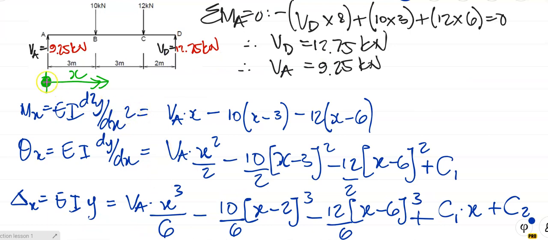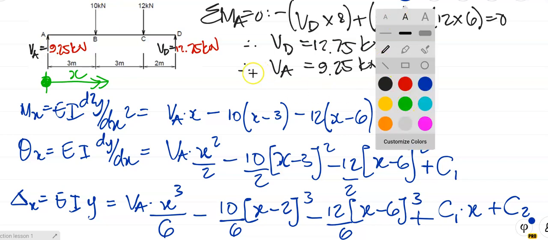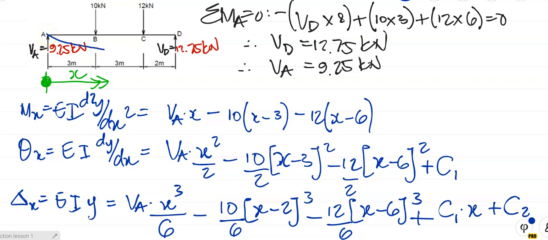We know that at A, now remember people, the beam will deflect under load like that over there. So we want to work at that distance over there, and at that distance over there. That means at the supports, the deflection at A and D will be equal to 0. That means at x equal to 0, y is equal to 0, and at x equal to 8 meters, y is equal to 0. And knowing those two facts, I'm now going to be able to determine C1 and C2.